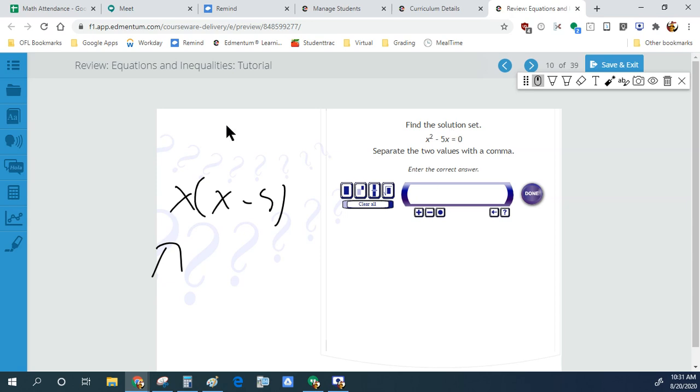What about 0? Yep, that's exactly the answer I was looking for, Sammy. So this is what we want. We want this to be 0. But what about this x? This x is this whole thing. This is the whole zero product property. So what do you guys think I can plug into this x? Think of this as a different x. What can I plug into here to make this whole thing right here 0?